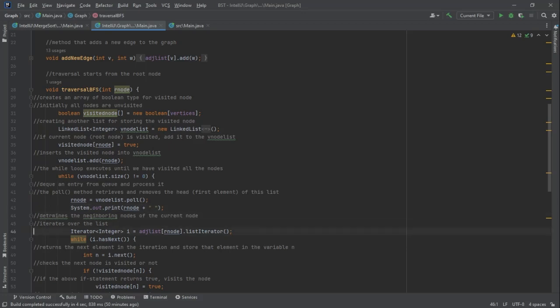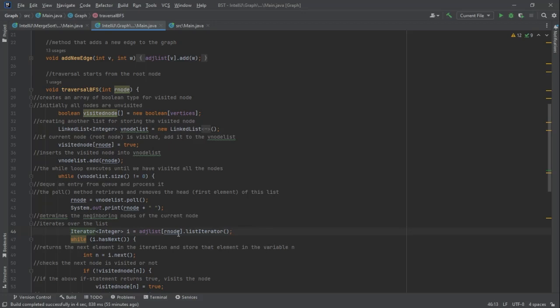Next, here is the initialization of an iterator variable i. So basically this creates an iterator used to iterate over the linked list in which the adjacent lists are being stored.